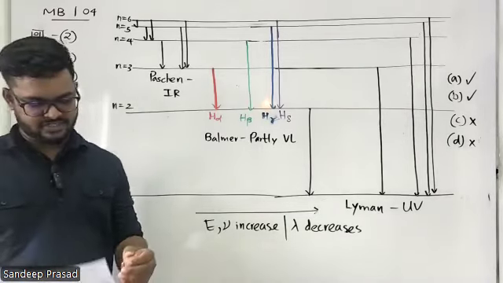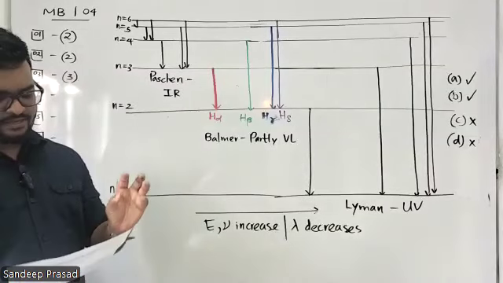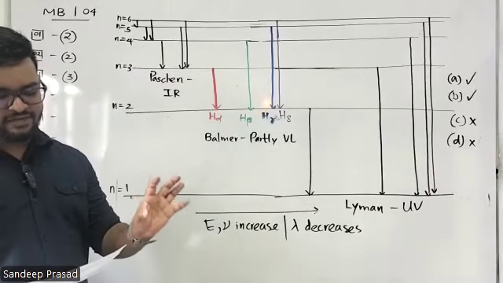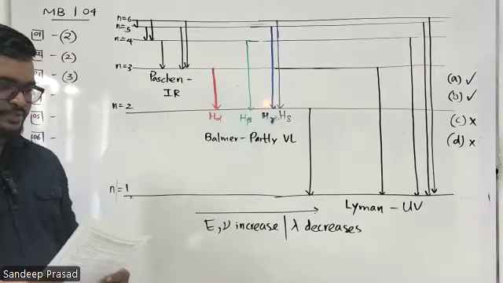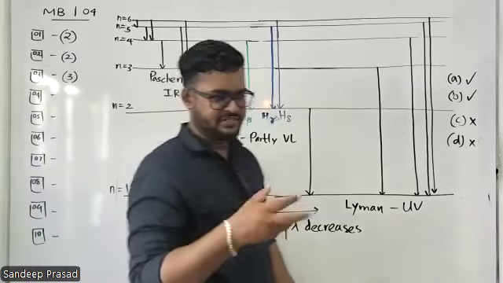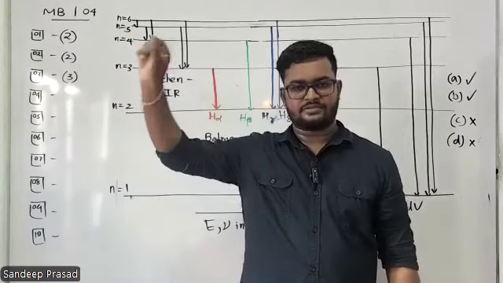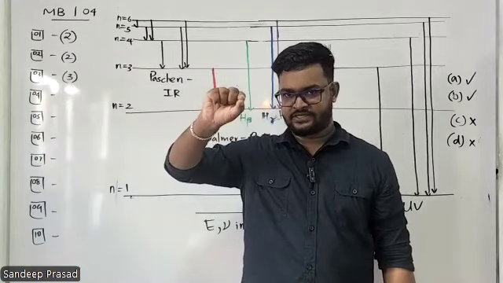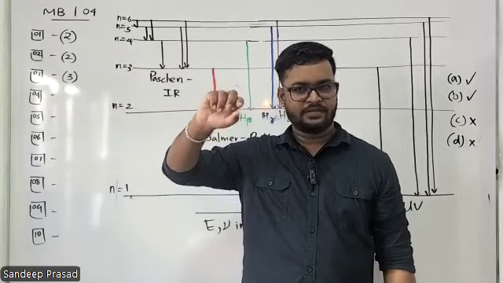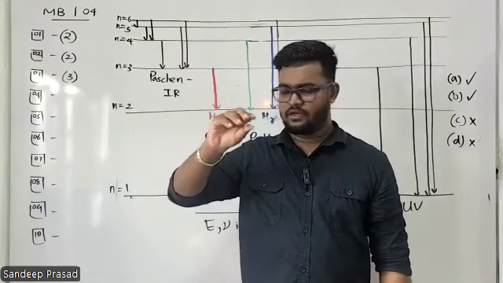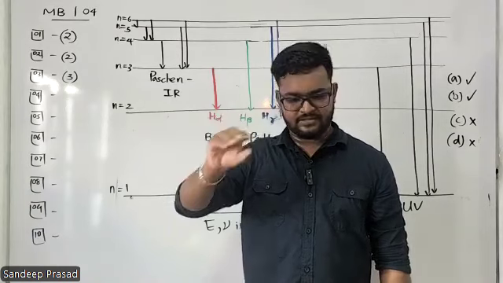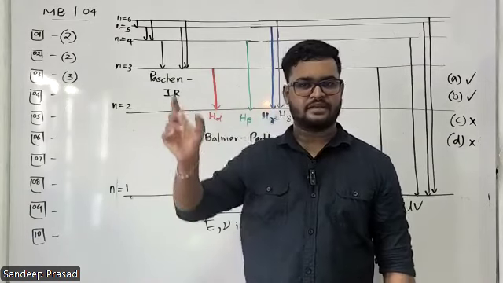Second point, some of the students are asking to explain the second point again. Energy difference between n equal infinity and n equal 1 is the first ionization energy. Remember students, first ionization energy means again, we are removing an electron. In the last class, we discussed the first ionization energy, right? Ionization energy: we are removing an electron from the valence shell. Now, in a hydrogen atom, we know that only one electron is there. So we are removing that electron.